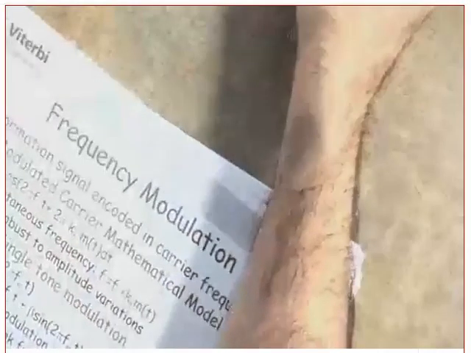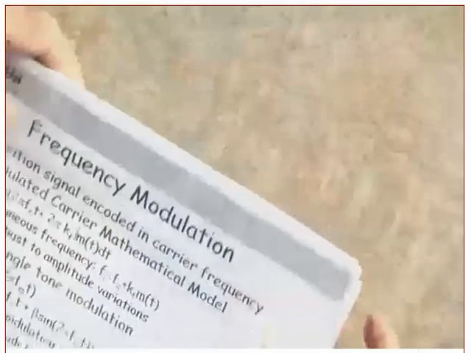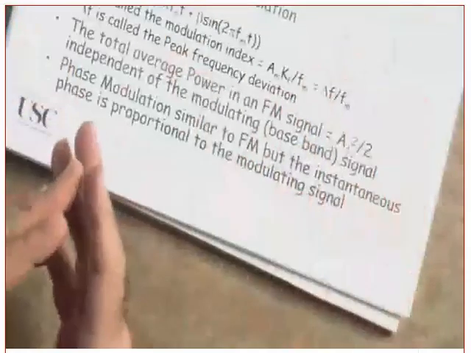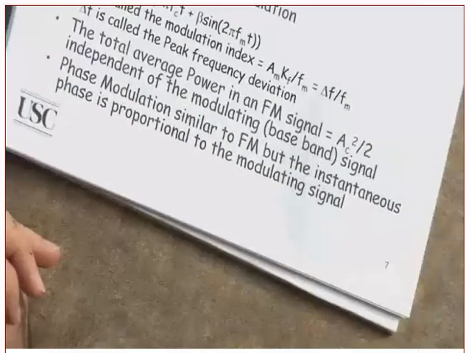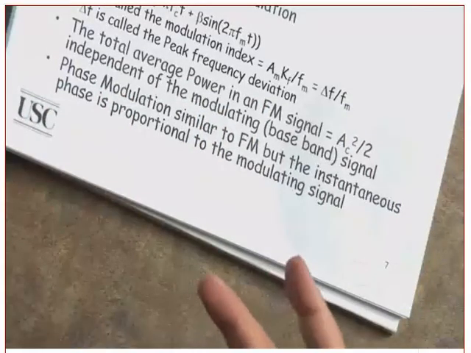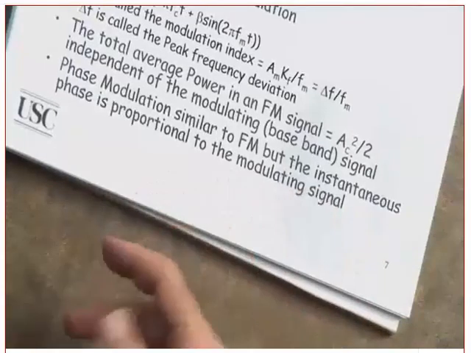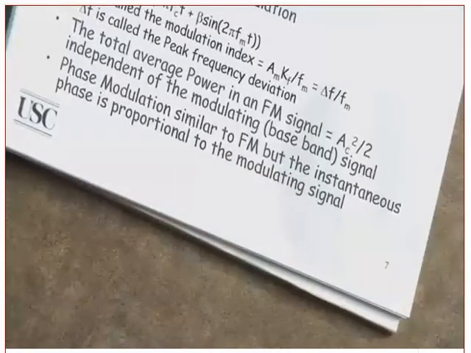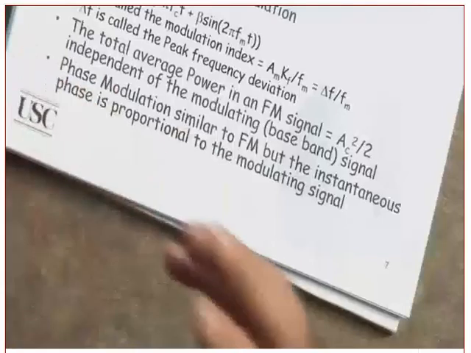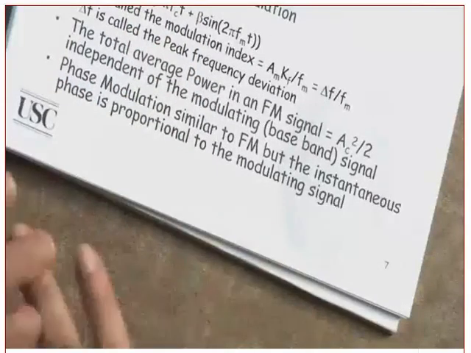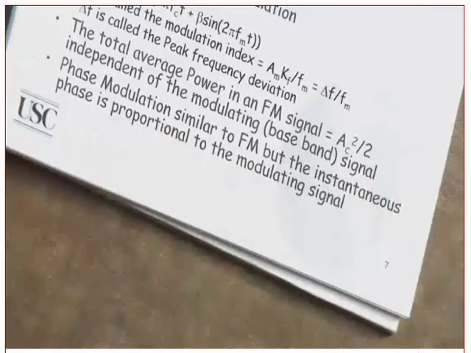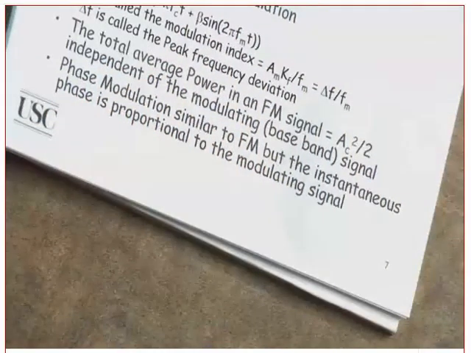I don't want you to confuse. This is a little bit too much, but just in case. Have you heard about the word spread spectrum? Yes or no? I don't want you to think about FM as a spread spectrum technique. In a spread spectrum technique, you are adding a spreading code into the modulation purposely to make the bandwidth wider, to distribute the power over a longer range of frequencies such that the power spectral density becomes lower, and it feels like background noise. Did you get this or not?